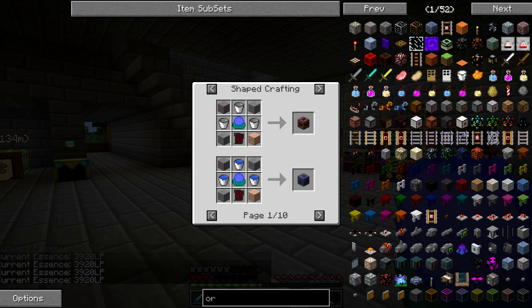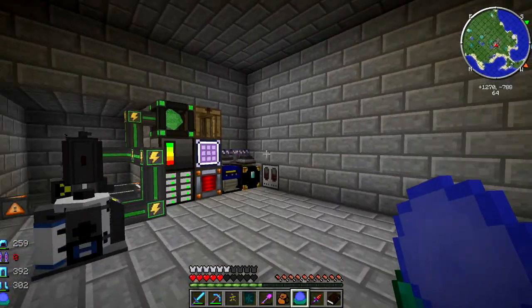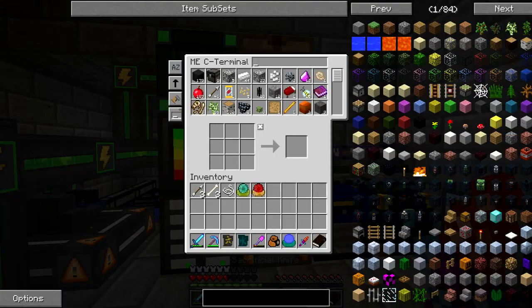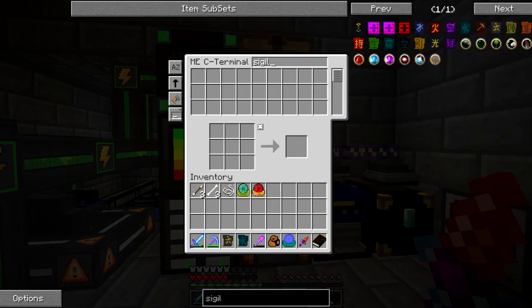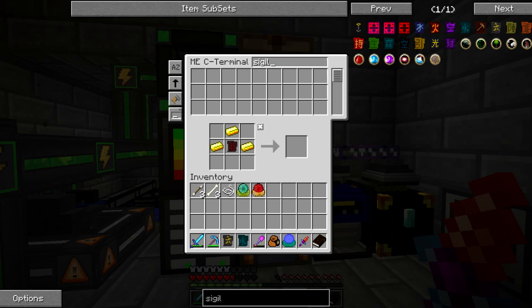There's a bunch of these runes that we can tap into, a bunch of sigils that I'm really looking forward to. Like this one, we might actually be able to make that one right away. Here, let's try. Oh, nope, not the sigil of magnetism. Well, yeah, actually, let's look at magnetism.